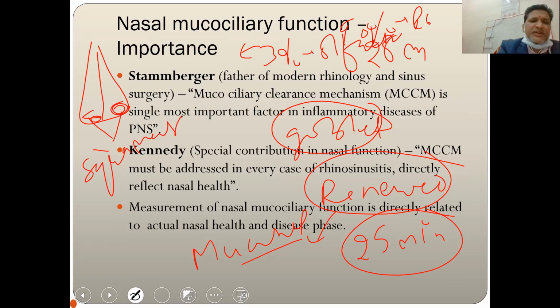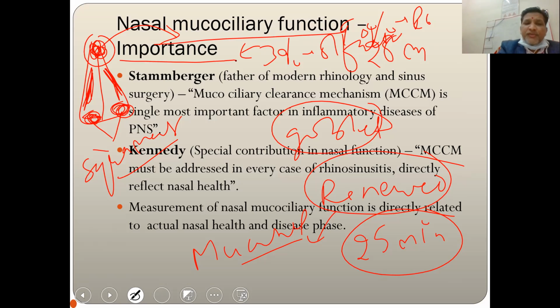Squamous epithelium is nothing but a routinely keratinized epithelium which is present on your extremities, your hands and your feet. So the anterior part of the nasal cavity is lined by squamous epithelium, the lateral wall especially is lined by respiratory epithelium, and the roof of the nasal cavity is lined by olfactory epithelium, which is responsible for olfaction. Olfaction is the sense of smell.